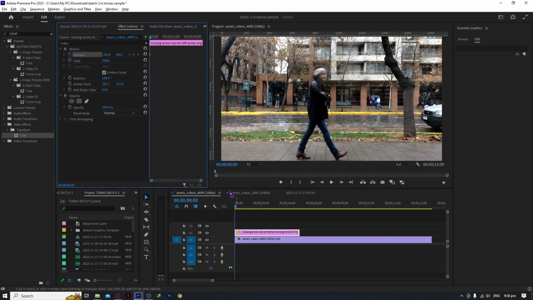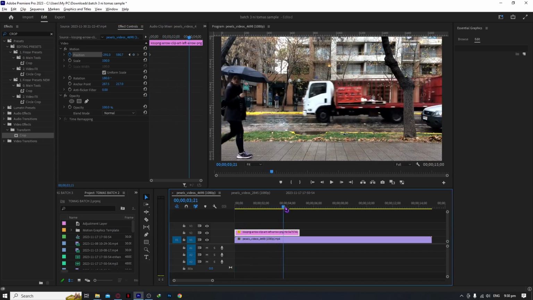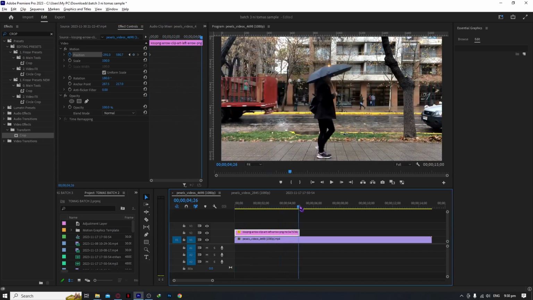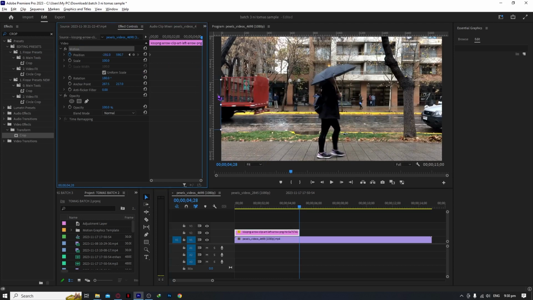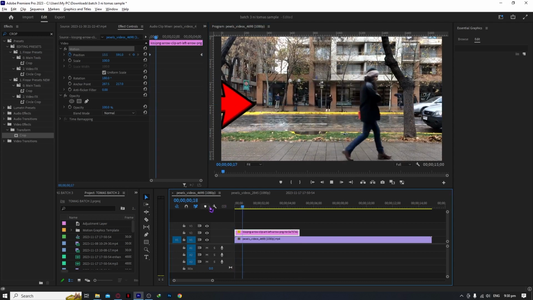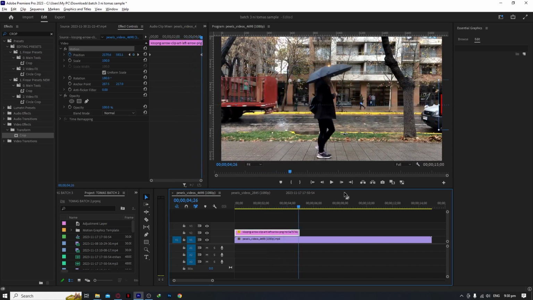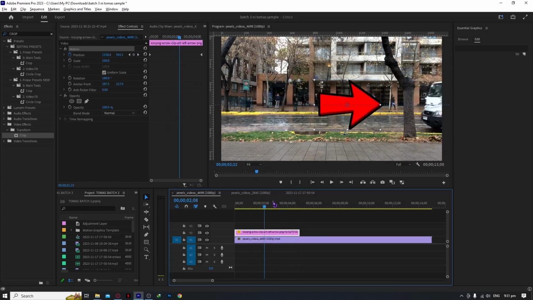Then I'm going to go to where the end point of the animation is. I want to add the animation at this point, also at the end of the video. And I want the value of position, or the arrow, to be right here when it reaches the end of the clip. So when I play it, it would now look like this. As you can see, it is slowly moving to the right as it approaches the end value that we have set here. So that is basically how keyframes work and how you can make your arrow move.